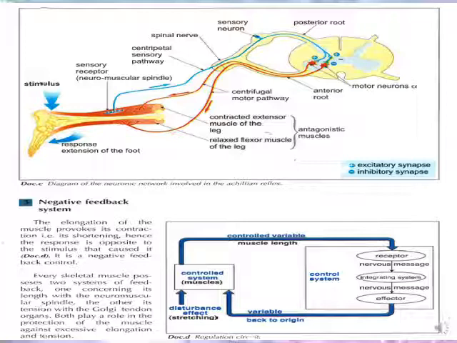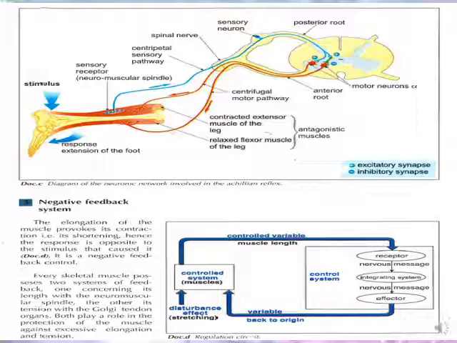Part 3 asks: draw out the role of the interneuron in the Achilles reflex. So the interneuron in the Achilles reflex has an inhibitory role. Why? Because following the same stimulation, the same afferent message produced two different efferent messages. The only difference between the two circuits is the presence of the interneuron that reverses the message received by the antagonist muscle. So it's an inhibitory one.